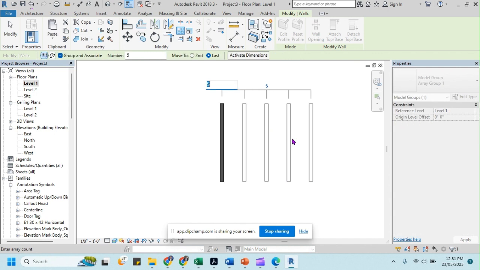In between, you can see another three objects. We give the two objects' dimensions, and then 5 objects will be created. This is the second option. We can create linear objects using two methods.